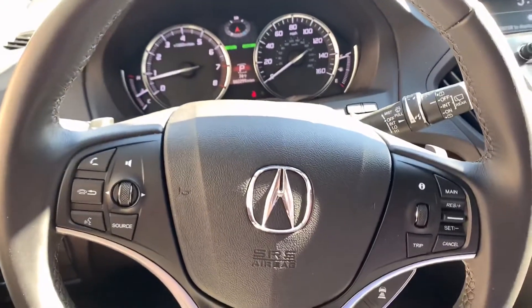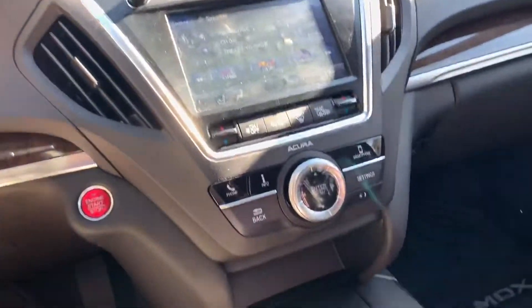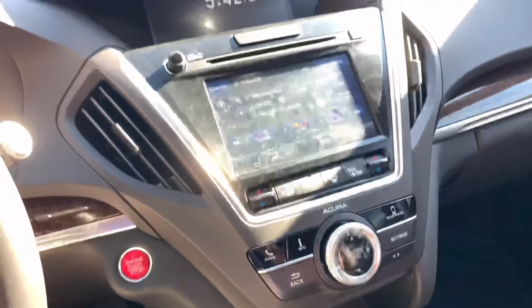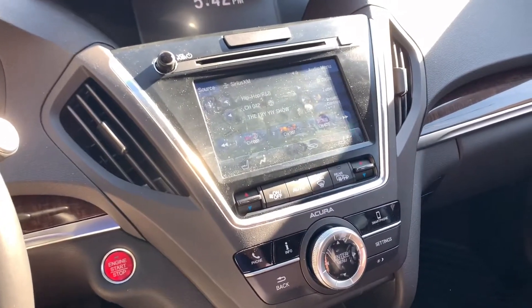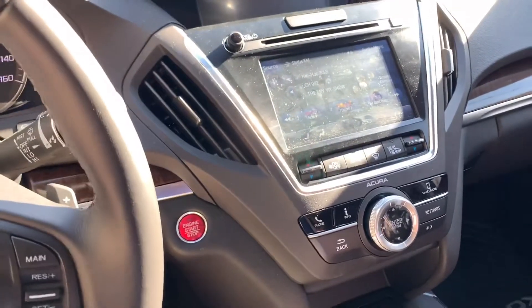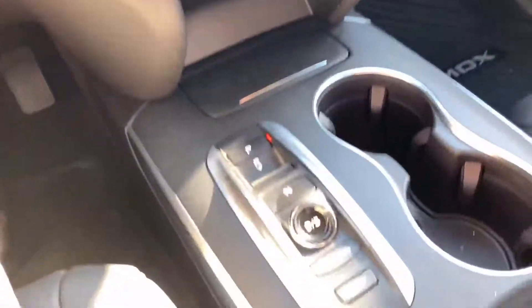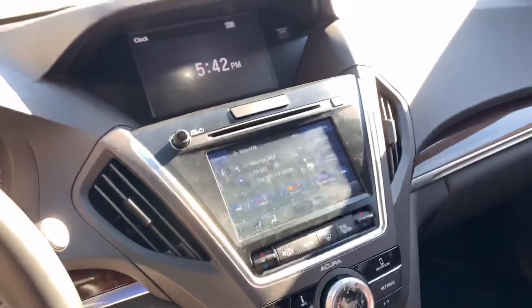I got this to take home tonight, it's better than nothing. One thing I really don't like about modern Acura cars is the interiors — they're not the greatest. I'd say even my RSX interior comes close; this is not good. They recently did a refresh, but oh man, this is not good.